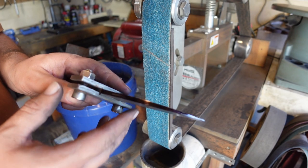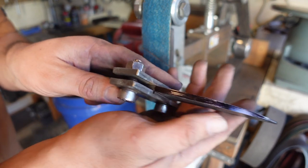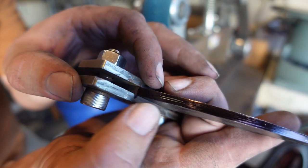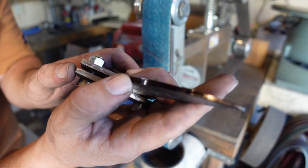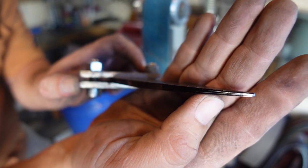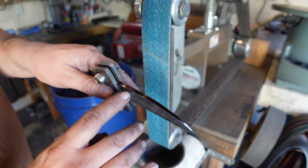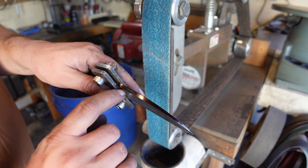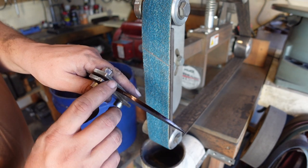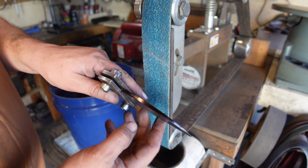So on knives like this, where I've got a distal taper running down the blade, I will mark the center on two different sections. So I've got the center marked right there with my center scribing tool. And then I have the tip center marked right there. And what I'll end up doing is I'll just connect those, so that I have a nice center line down here. You're never going to get a perfect center line using a center scribe on a blade like this that has that taper to it.